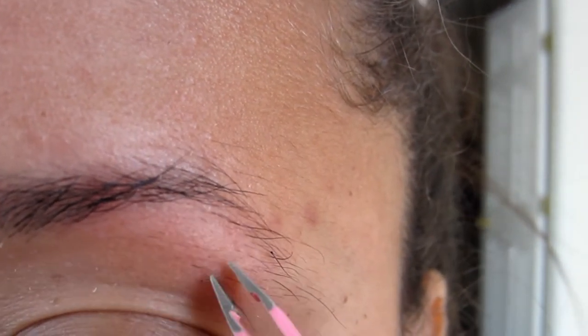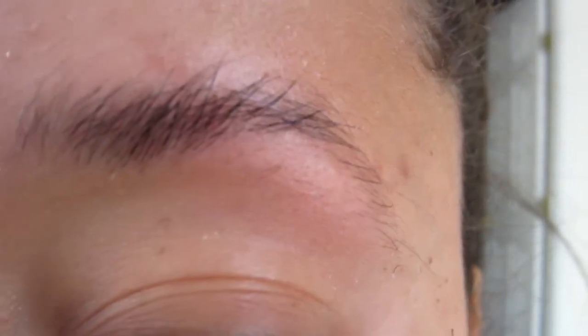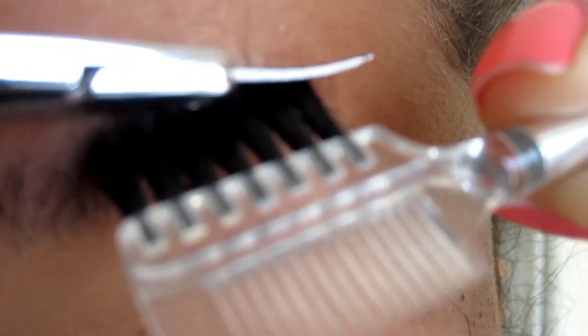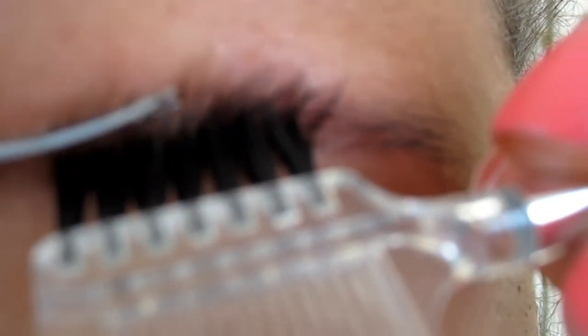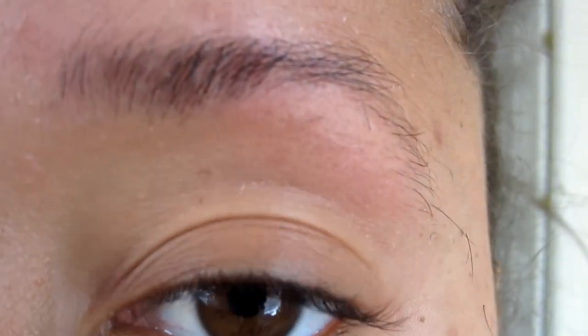Now I'm going to tweeze any little hairs that are way under my line and get those out of the way. Then I'm going in with a brush — one of those little brushes that come in an eyebrow kit; mine came from my NYX kit — and I'm brushing all my hair upward and trimming off any excess. Anything outside of the lines where you want your eyebrows shaped, you're going to cut off. My scissors have a little curve because they're manicure scissors, so if you're not used to those, use something straight. I only use the tip so it doesn't curve and mess up what I'm cutting. I'm just cutting off all that excess hair because it hangs down and makes your eyebrows look crazy.